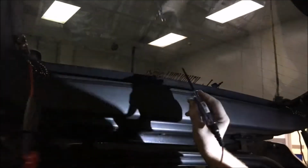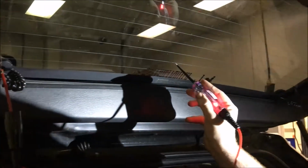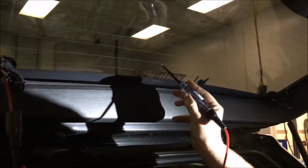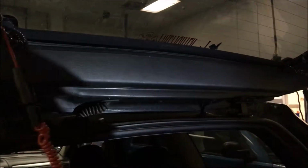And on this system, we found, looks like the metal is either missing or it's just burnt through right here. And as you can see, there's no power. It comes through on this side. Here's the power, it comes through. And right here, but it stops over here because it breaks the circuit. So this side is not getting any power, but this side is.